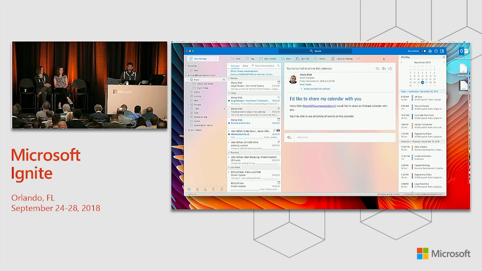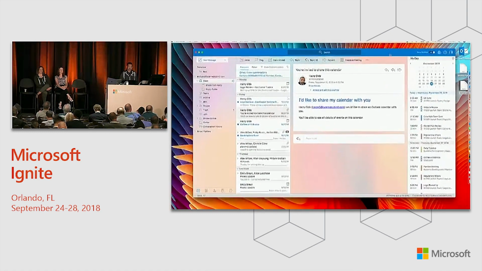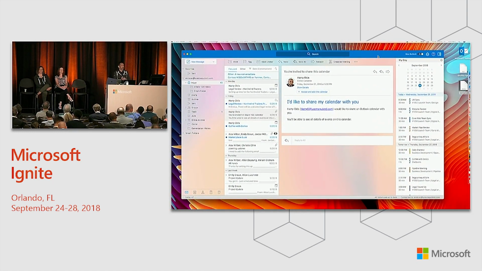The other thing that we are working on in this new user experience is personalization, right? We want Outlook for Mac to be personal to you. So it's not just customizing the way the commands are laid out, but things like translucency and contrast. I love translucency, and I love the effects that macOS has where I can see the background wallpaper shine through, but not everybody likes translucency. So we want to build a personalization story in Outlook for Mac.